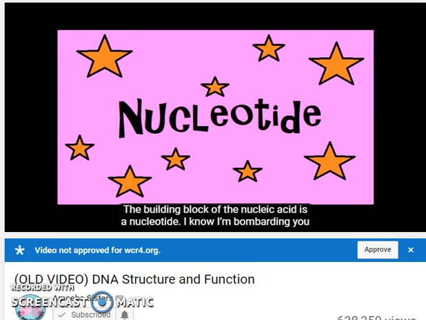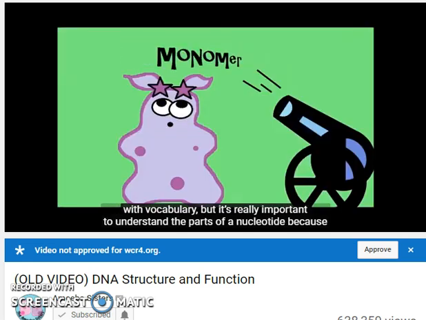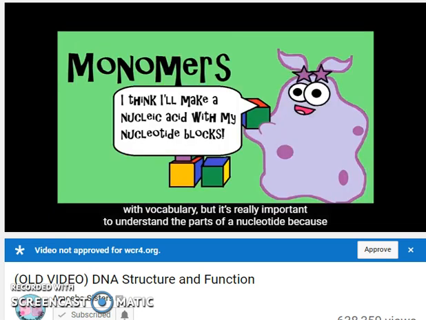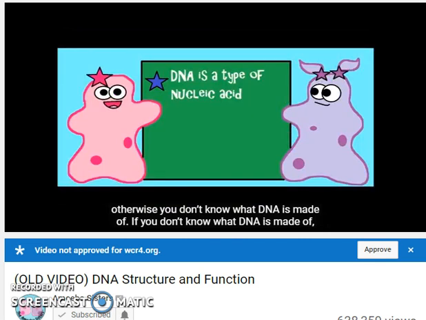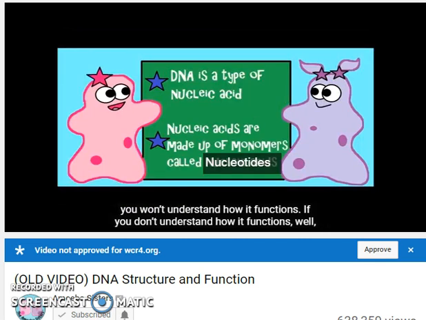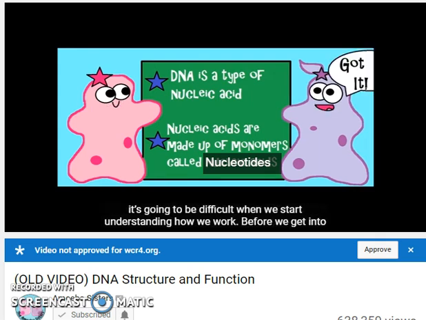Okay, so I know that I'm kind of bombarding you with vocabulary, but it's really important to understand the parts of a nucleotide, because otherwise you don't know what DNA is made of. And if you don't understand what DNA is made of, you won't understand how it functions. And if you don't understand how it functions, well, that's going to be really difficult when we really start understanding how we work.